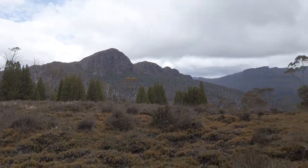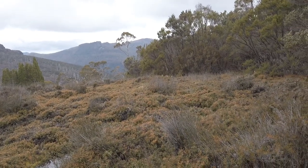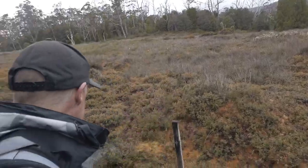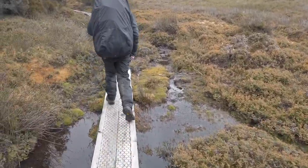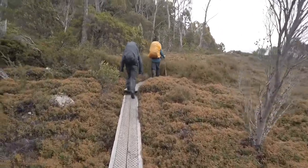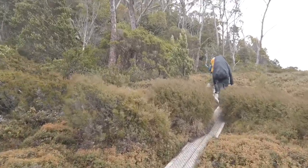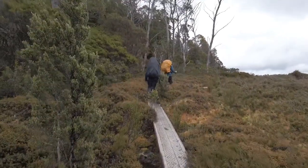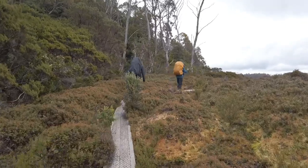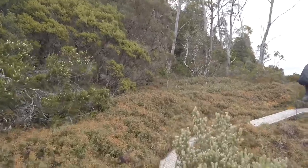That's Mount Pillinger over there, and that's the way down to Lee's Paddock. Well, it's not the way down, but down the bottom there is Lee's Paddock. We're heading this way on the boardwalk. And yeah, been a bit of a slog getting up the hill. A lot of mud, a lot of water, as you can see. Quite a nice stroll along here. Where we've just been, it's been all rocky and sort of, I hear tell that it actually floods down there. It gets quite bad in the severe rains. But at the moment it's quite nice. Might have to take the wet weathers off in a minute.